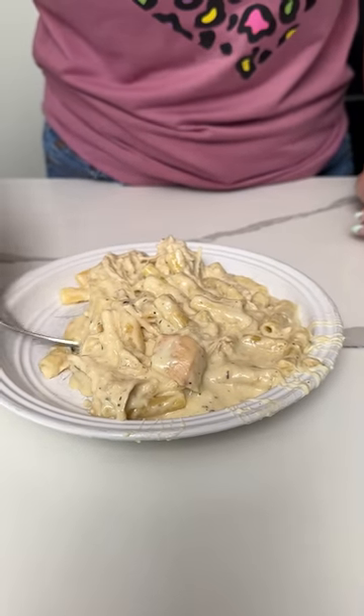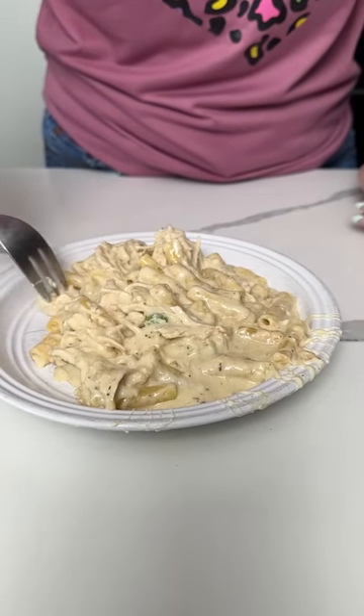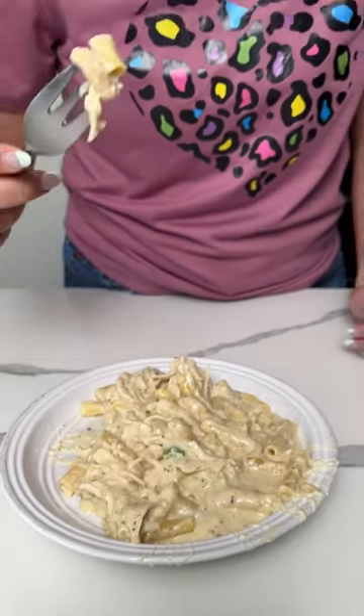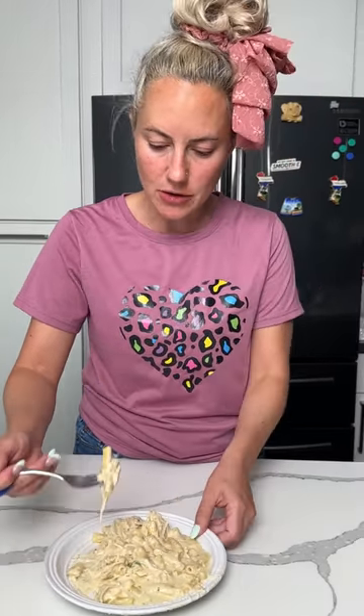Time to eat! This is going to be real hot, so I'm going to have a little tiny bite — I'm going to get a piece of this chicken too. Hopefully I don't burn my tongue. This is so good, y'all! With that onion soup flavoring mix, that stuff makes this so good. Y'all, I'm about to eat this whole plate, I'm so hungry. Y'all should try this, it's so good.